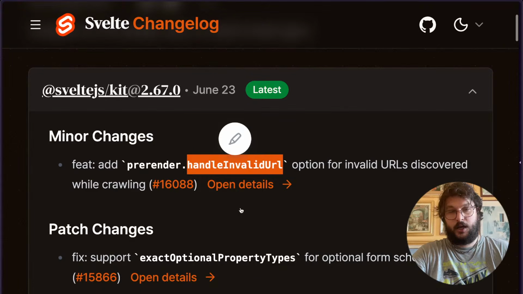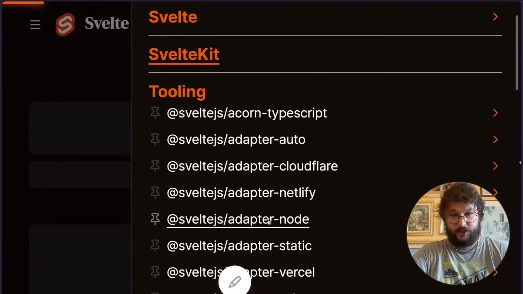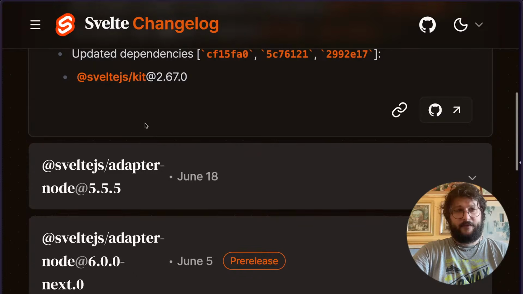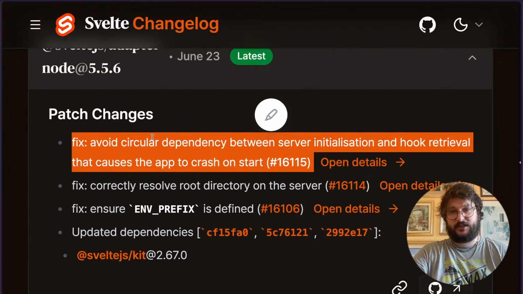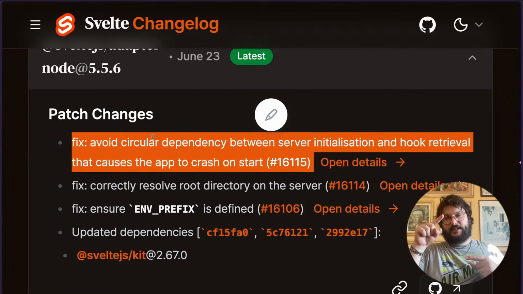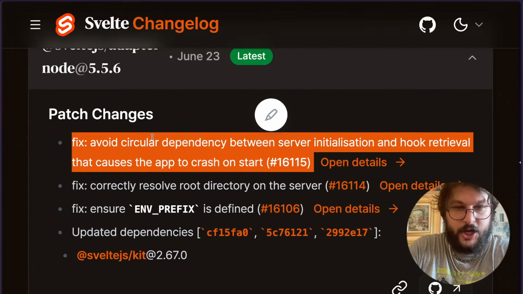So yeah, that's nice. Let's see, we have a new release of adapter node, which is avoid circular dependency between server initialization and hook retrieval that cause the app to crash on start. So this was a circular dependency: when you build for Node, it was importing the server initialization and it was importing the hook, and this was a circular dependency, and so the app crashed.